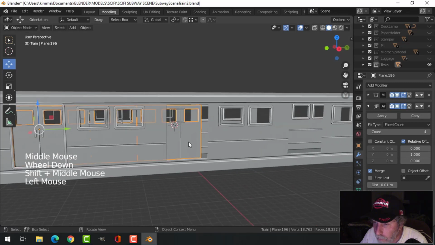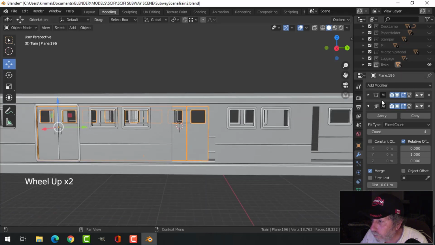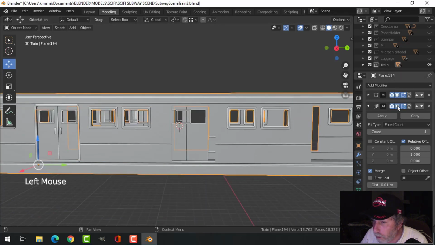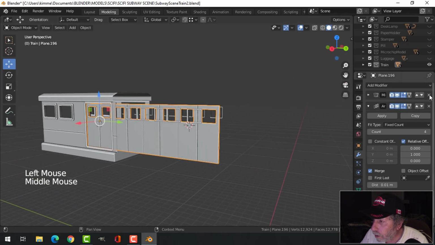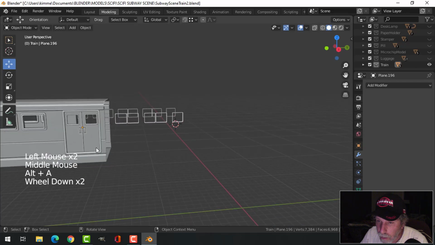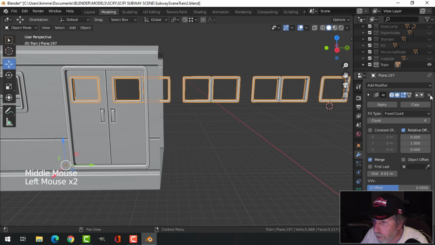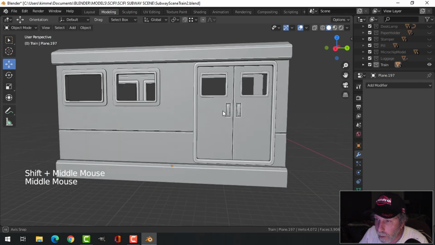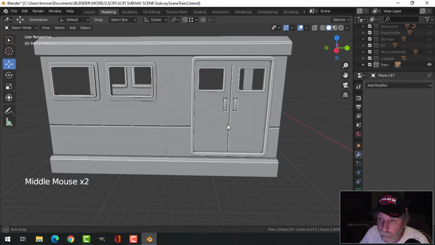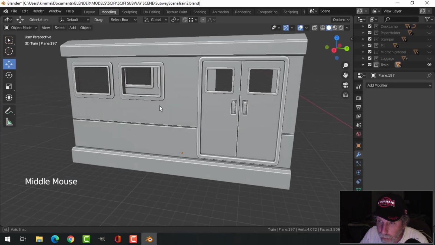Okay, so now let's see. Go back to the main car. Now the doors, let's take that off the doors because I broke those out. Let's take that off there. And when I join them again, they'll array properly. I'll also have to kind of separate them when I want to do materials.